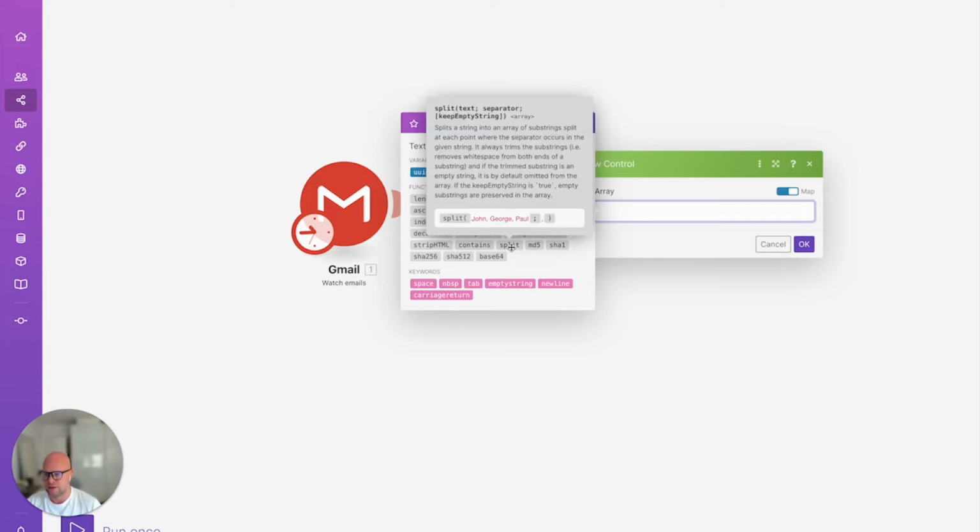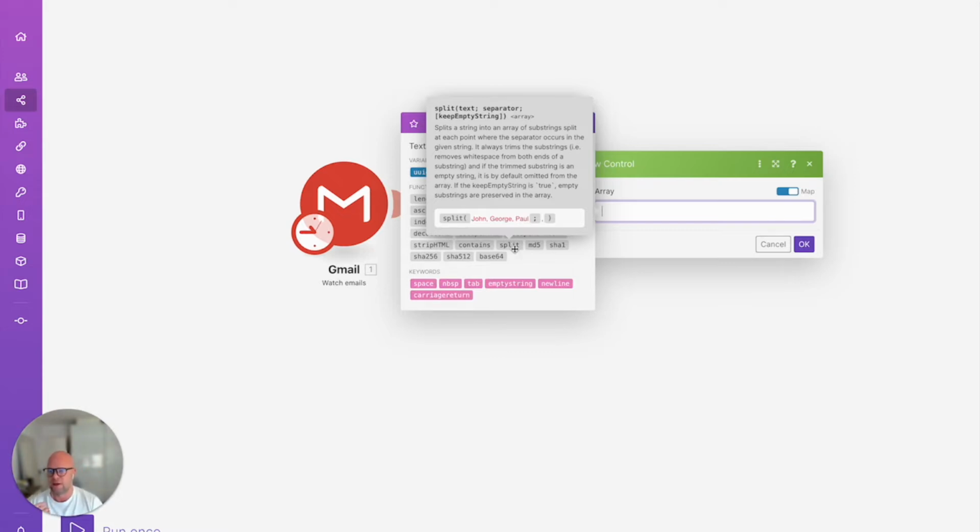If you have a long line, and our email is basically a lot of text, and you want to split this line into components using some separator, you need to use this function. In this example, they split using a comma. So the output of the split will be 3 names as 3 different elements. That's what we want, because then we're going to go through each element and analyze it.